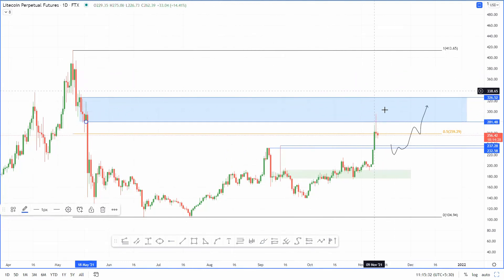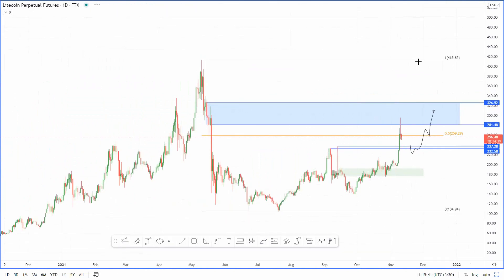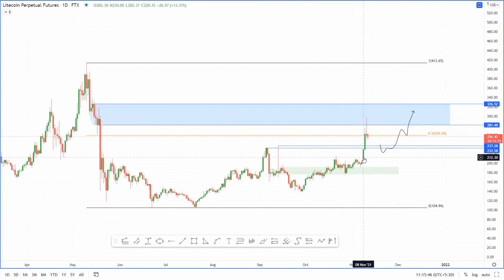This level is where I'm expecting Litecoin to face a lot of problems, but once we clear this I think it's easy to say we're going to reach $400 pretty quickly and move beyond that. This is really interesting to watch because Litecoin is usually the coin that moves a little late — it allows a lot of other coins to move first, and capital rotation into Litecoin usually happens toward the end.